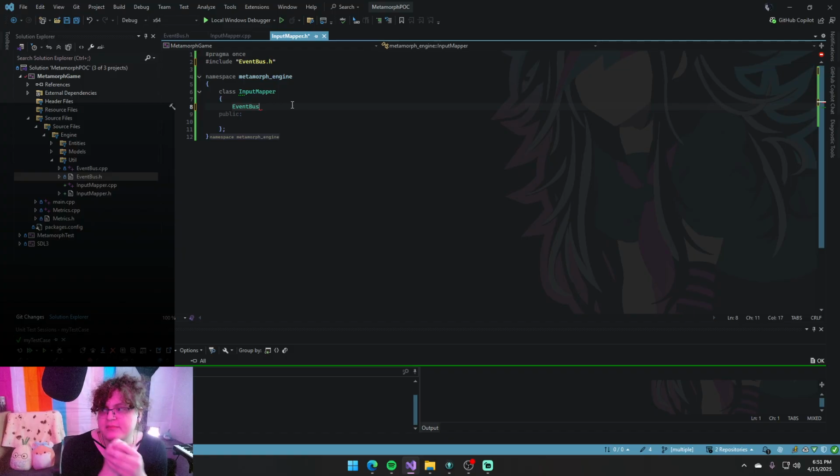Maybe it shouldn't wrap. Maybe it should actually have or be an event bus and then call it. We'll give it a shot. No, it wouldn't make sense because it has to adapt. Yeah, input mapper. It has to adapt SDL stuff. Internal bus.